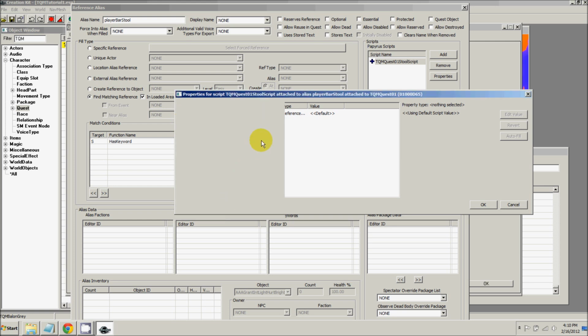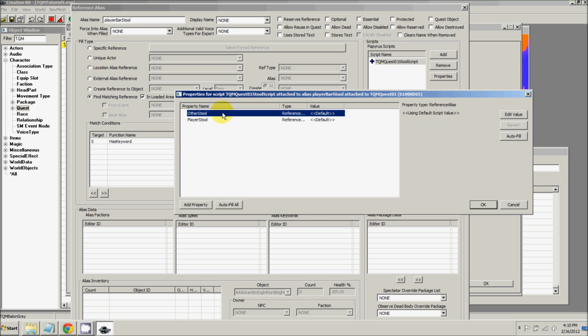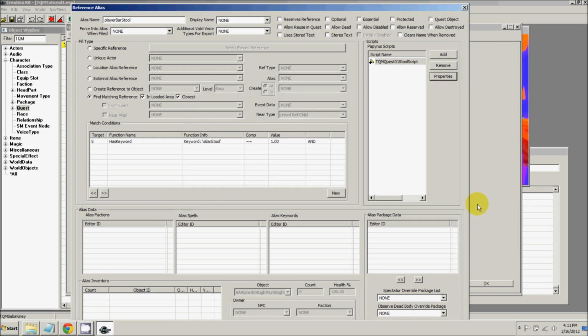But what we need to do now is assign the player stool to be the player barstool alias that we set up. So select that there. Then click the other one and select edit value and change it to be the other barstool. Oops, I flipped that. So player barstool gets applied to player stool, and other barstool gets applied to other stool. And click OK.